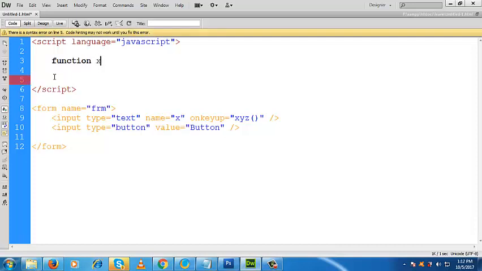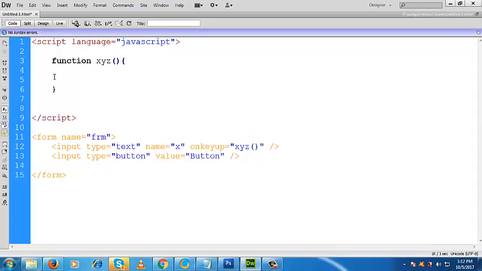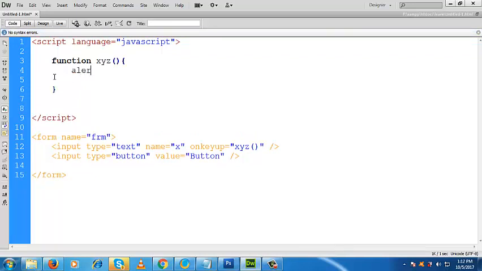We will write here function, and the name of the function is XYZ. This is the end of the function. Inside this function we can display an alert box with a message, such as the key is up, or whatever you like. Let us see if it works.